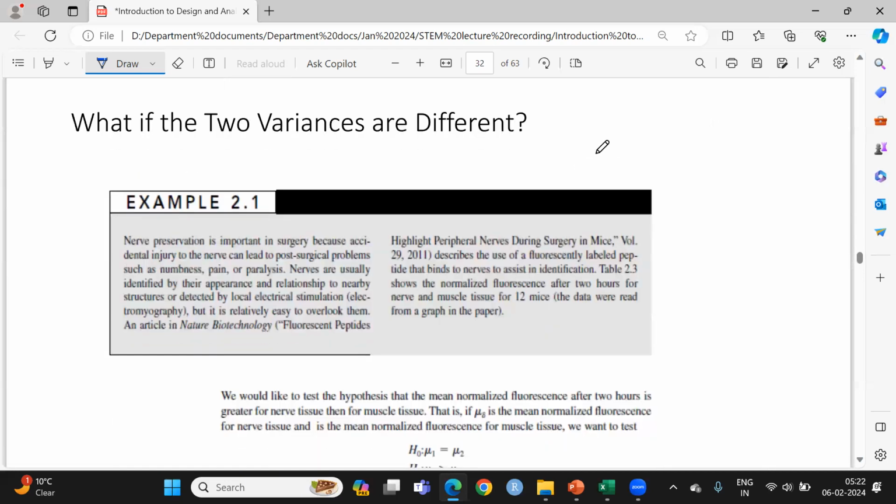Now there is another assumption while implementing the t-test. Another assumption is that we want the variance of the two groups to be equal. Then we go with the t-test. As already explained earlier, if the variances of the two groups, although unknown to us, are different, then we cannot implement the t-test. Then we have to go with the Welch test.